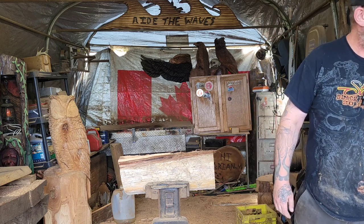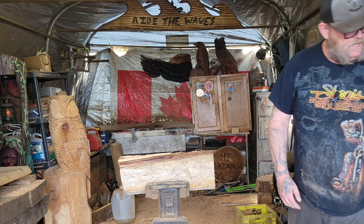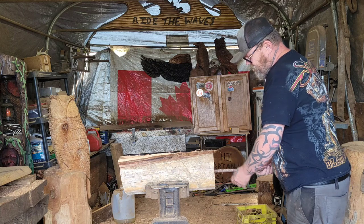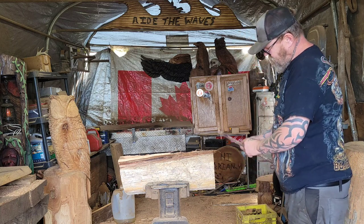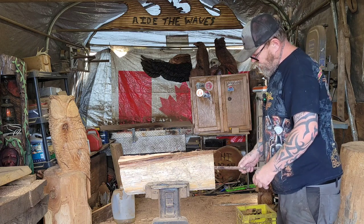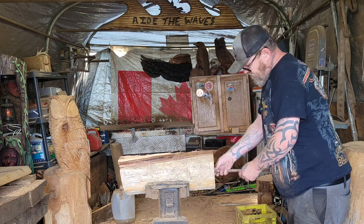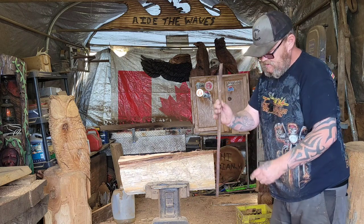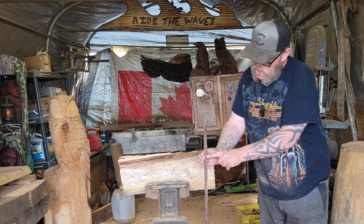Get your rebar. I got a piece of rebar here. I don't know what size it is, but there you go. Then you just mark it, and then you bang this part into the ground. You mark it where it goes into the mushroom with a pen. Right? So you get your pen and mark it here. Then you bang this into the ground and you bang it just to the mark.